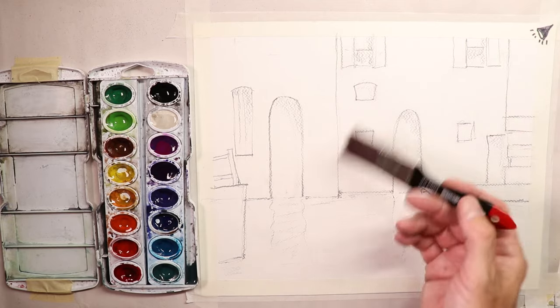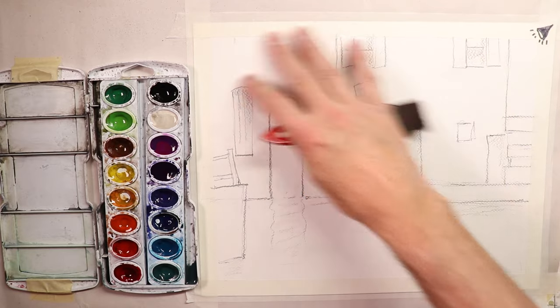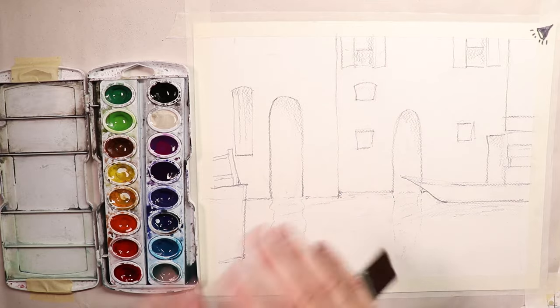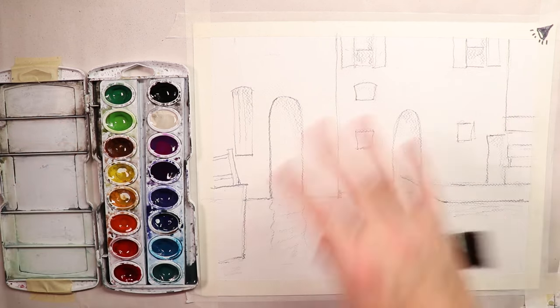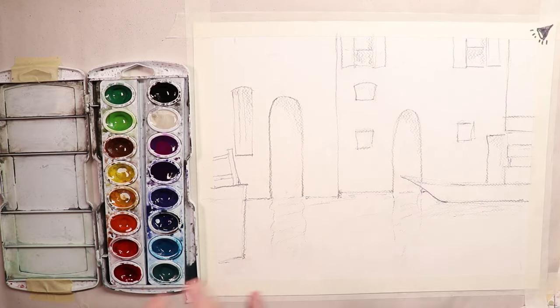We're doing the glazing technique, and that means we're doing glazings of washes, one on top of the next. We're letting each one dry as we go. So this first one's going to be light, and then we're letting it dry 100% for an hour or two. Or if you have a blow dryer, you can use it and come back after about 10 minutes after you blow dry the paper. But it's got to be dry after this first wash. So let's do our first wash.